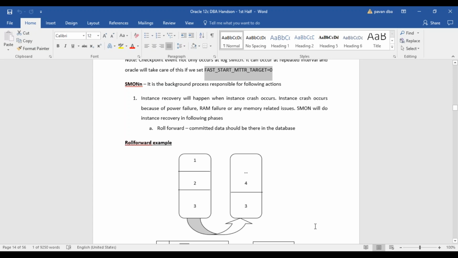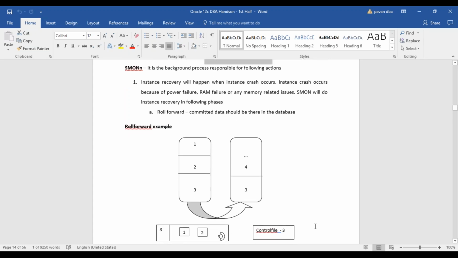So now let's understand the responsibilities of SMON. SMON is one of the critical background processes of the database, and it is part of the mandatory background processes as well.